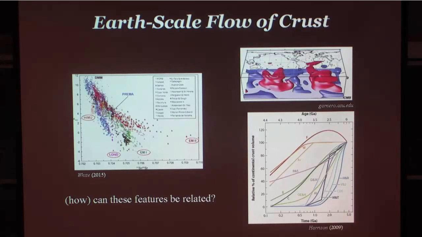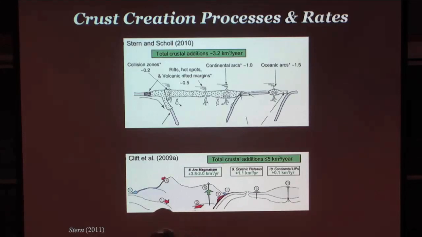People are working on this, but it still is actually rather poorly known and not constrained by very many data. And in particular, we have some zircons that are 4.3 billion years old that have inclusions in them that are typical crustal granite, let's say, type minerals, implying that at least there was some place on the surface of the Earth 4.3 billion years ago that looked like good old continental crust. And yet there's hardly any of that left. So there's obviously been a lot of recycling of whatever was created, if it was created.